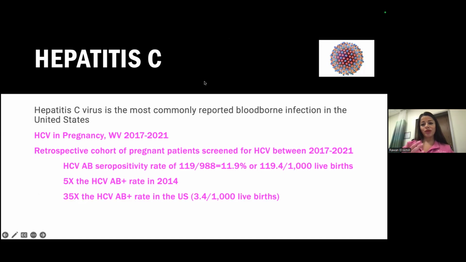And as Dr. Feinberg mentioned last time, hepatitis C is such a big problem here in West Virginia. So we are trying our best to screen all our patients. And once we do, if they test positive, we are trying our best to make them follow up with our infectious disease clinics postpartum. As we talked about last month, it has increased significantly, and that's due to the increased drug use here in West Virginia. And we'll talk a little bit more about that.